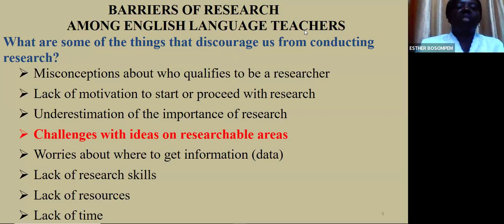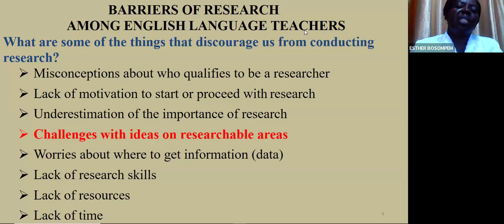Then, lack of motivation to start or proceed with research. As we have seen, motivation is a key factor. Underestimation of the importance of research. Some people think, oh, even if you research, what will they do with the results? So we only think about what the government or authorities are going to do about the results. But as an individual, you benefit from it. People around you benefit. So even if authorities do not use your findings, there are still different ways that you can see the importance or the essence of research.